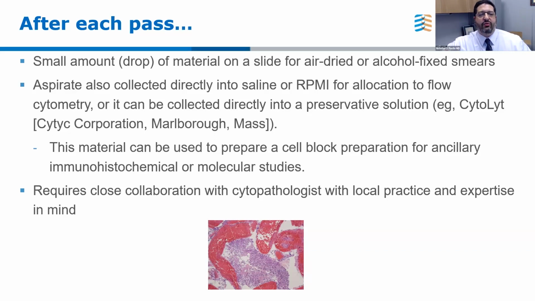So once we get confirmation, if we have rows of cancer, we start collecting material for cell block. And I'm going to get into how many to do, et cetera. Now, you can do these procedures without rapid on-site. I'm going to give some rationale for why it can help you with your yield and molecular analysis.